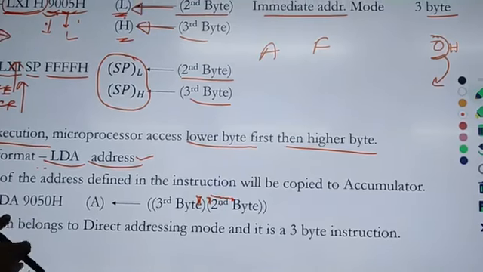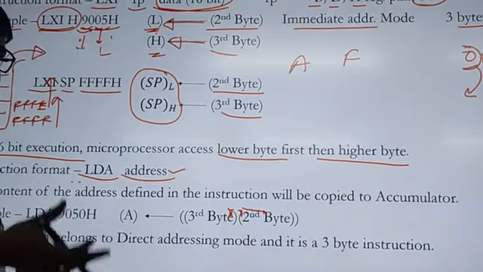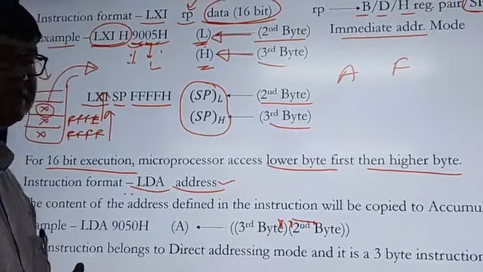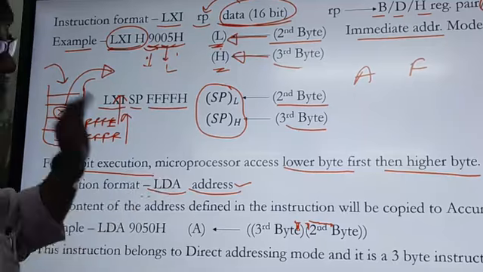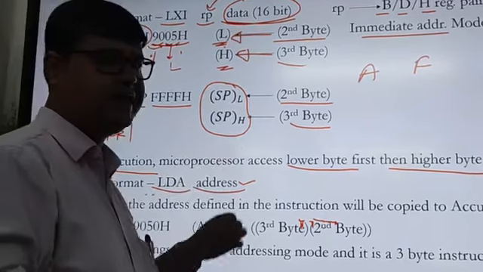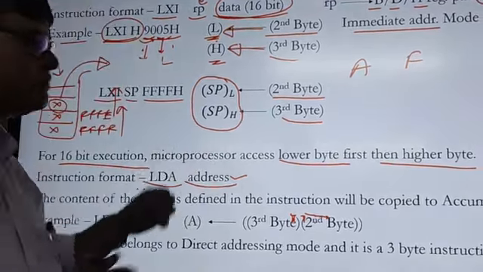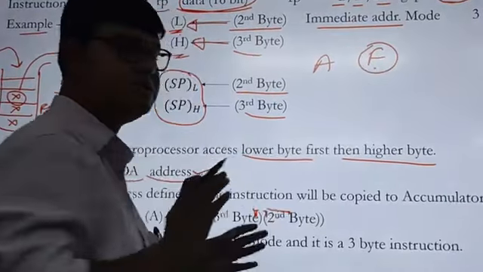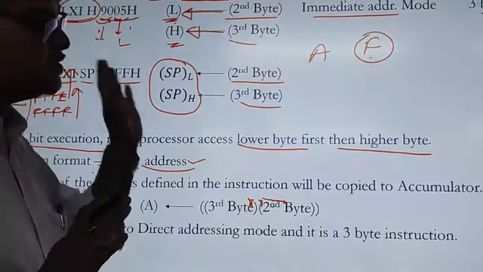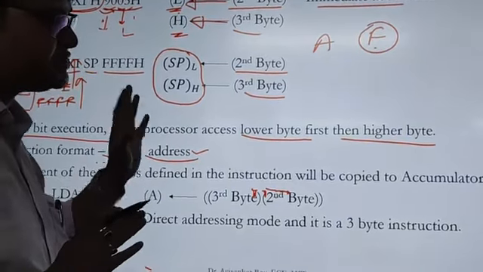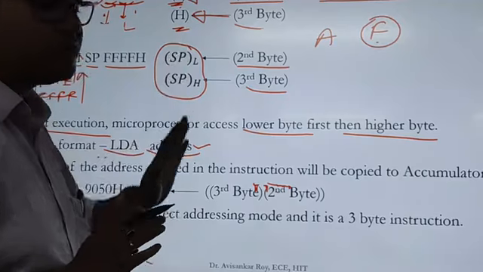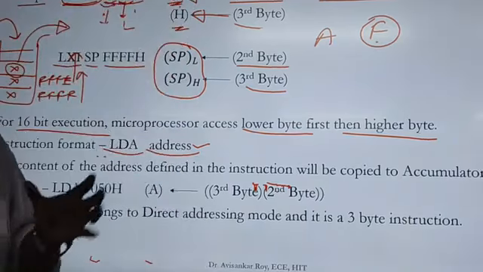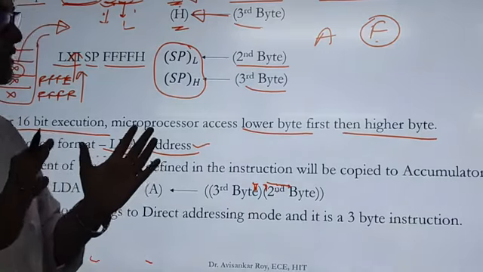After any arithmetic or logical operation, the changes in the result will be reflected in the flag register, like carry bit, parity bit, auxiliary carry, zero bit, sign bit. Everything belongs to the flag register. It is also 8-bit data, and every bit has a particular significance. There are 5 flags. After any arithmetic operation, if carry has occurred, the carry bit will be 1, otherwise 0. If auxiliary carry has occurred, it will be 1, otherwise it is 0. In this way.